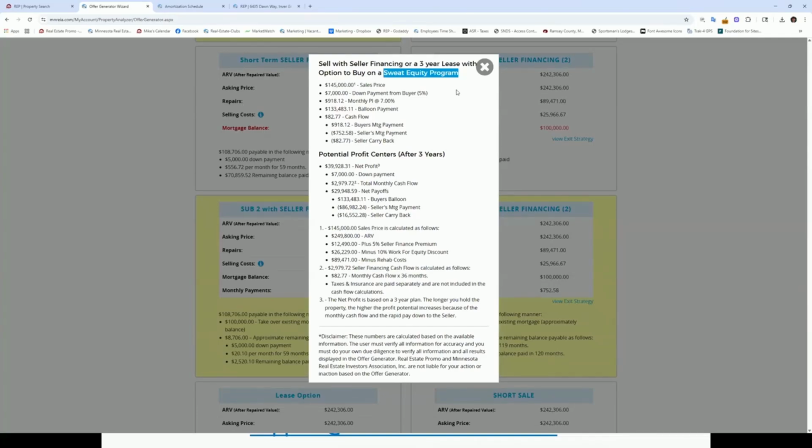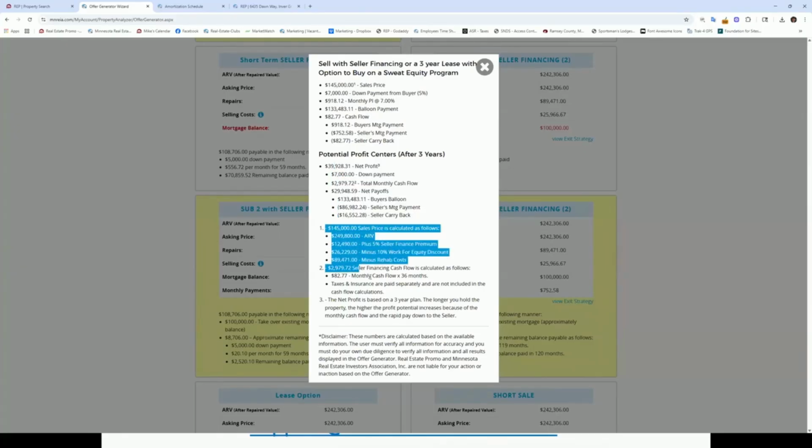And when you guys get signed up on the Property Analyzer tools, I've got training in the back end through the mastermind training on what sweat equity is and how to do the numbers and how to sell a property on sweat equity. So we've got complete training on the back end for that type of offer strategy. But it's showing you how the numbers are going to work out, how we could sell the property, and then what our potential profit is and how we're going to earn that profit.